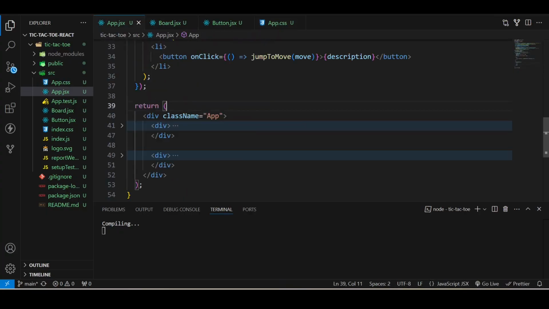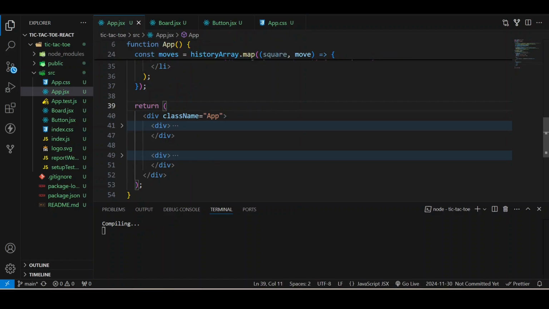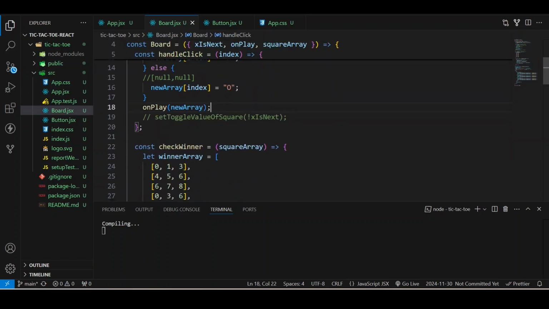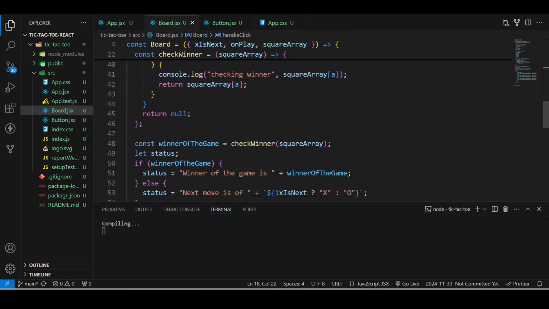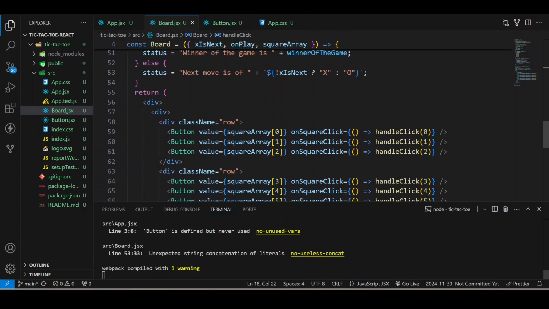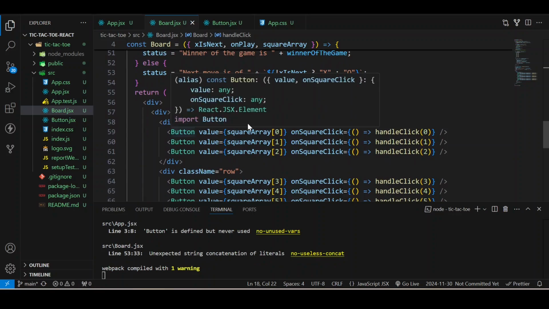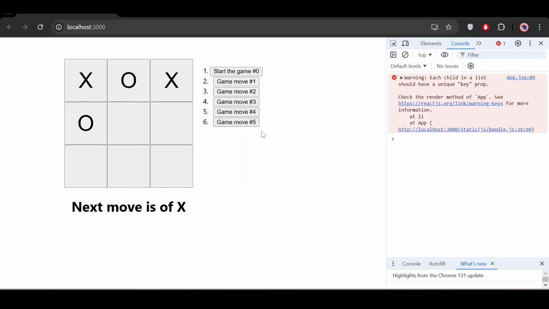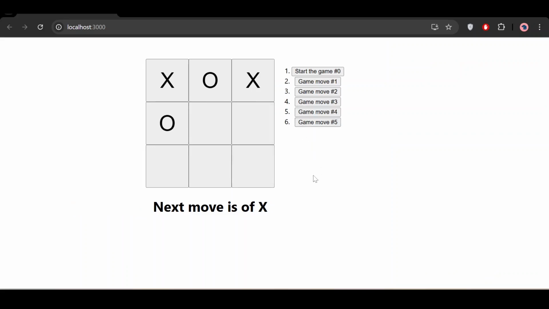Let's see, it is still compiling, so let's give it some time. Till then we can go here, to the button component, and give this button component some styling of our own. So now you can see it is appearing side by side. Now it is looking much better.